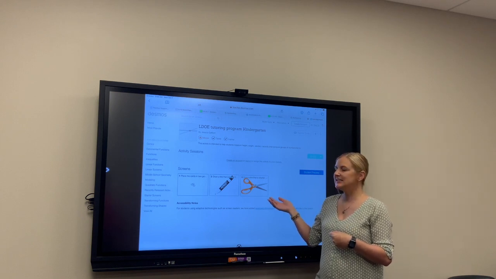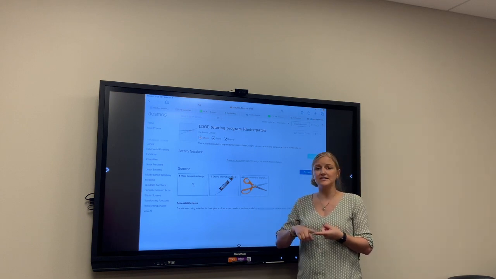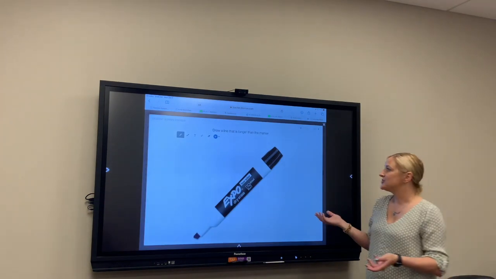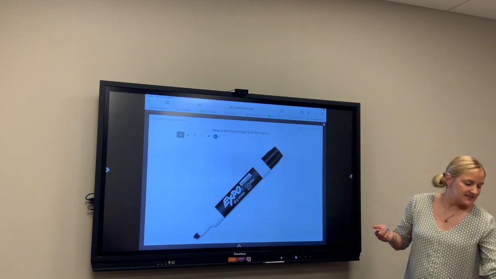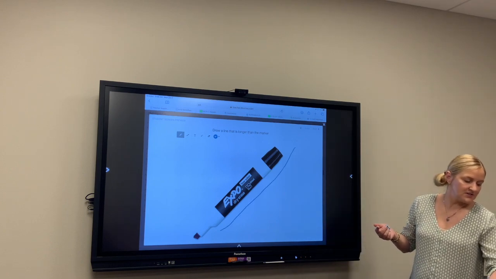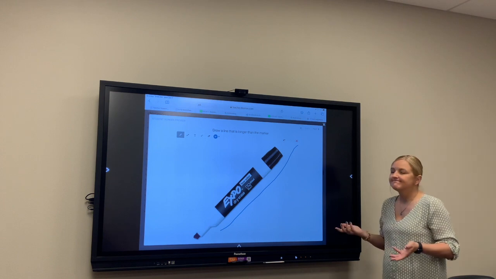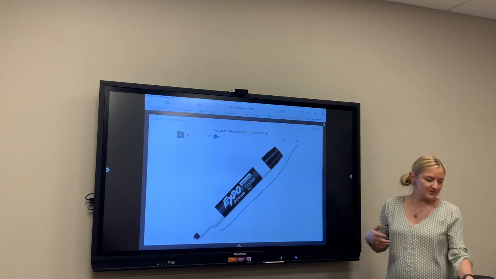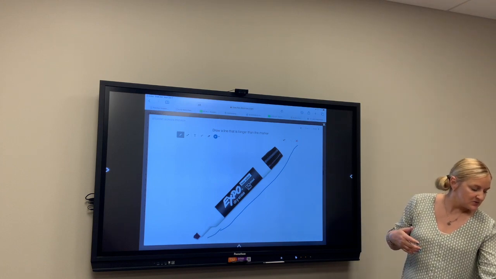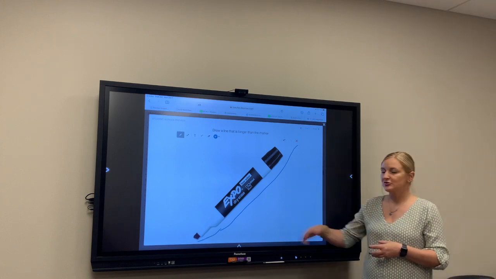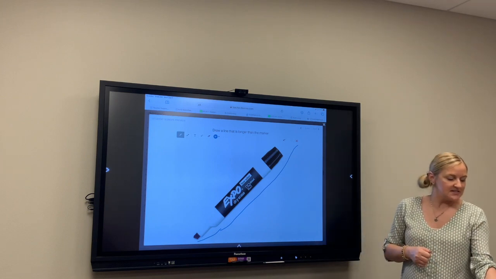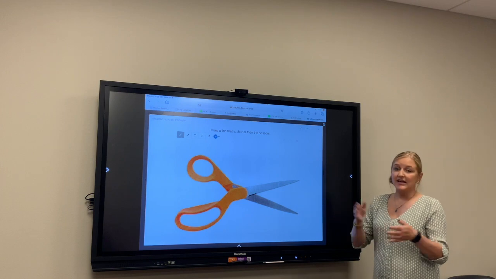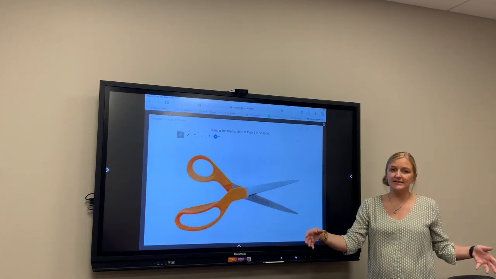And you'll notice that these slides look a lot like the Draw Its or the open-ended questions for Nearpod. So I can actually pull this up and I can see when a student draws a line longer than the marker. I get real-time student work and I can provide real-time student feedback. My line was not longer than the marker. Let me just pull that down a little bit. But this is a great interactive that you can use in a small group with one-to-one devices.